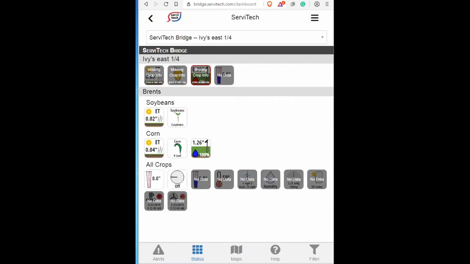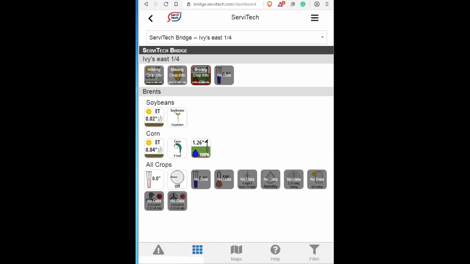And I selected my email account, my Gmail account, and it logged me in. So this is a fairly typical view, if you've never logged into Bridge before, this top field is a pretty typical view, I should say. This bottom field is basically our demo field that I have on this account as well. So we do have some sensors out in the field on this field. So you'll see these tiles are lit up for that reason.